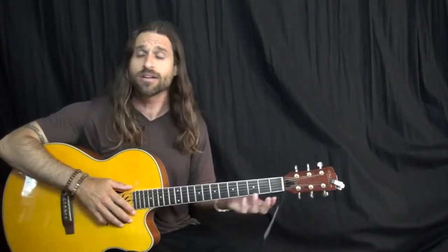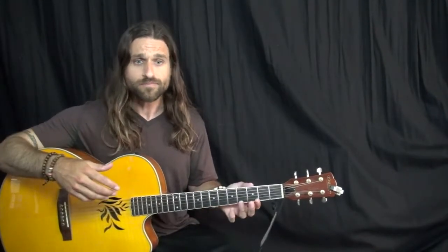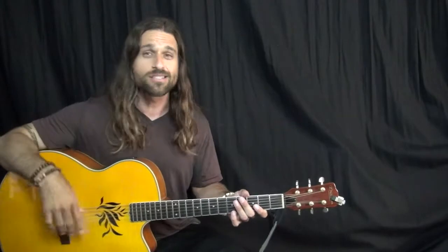And even if you haven't played any classical pieces on guitar, but you have sufficient technique and you can really maneuver your fingers, and you understand the variability in your right hand when you're playing with your fingers and not a pick, then this is a great lesson for you.